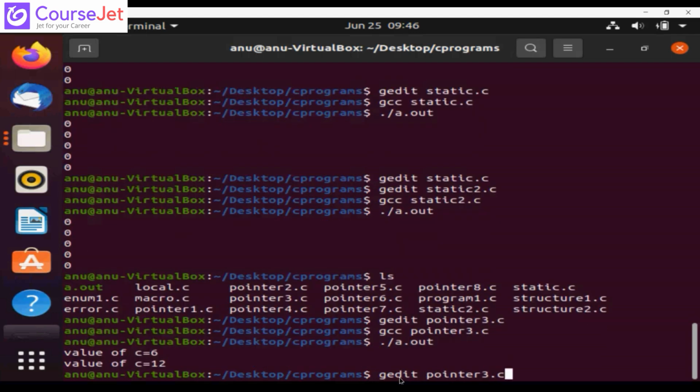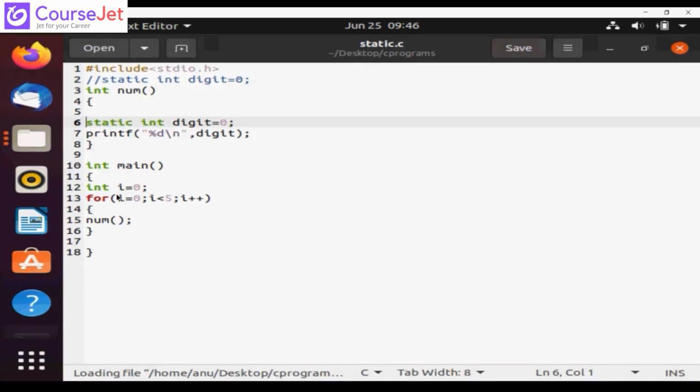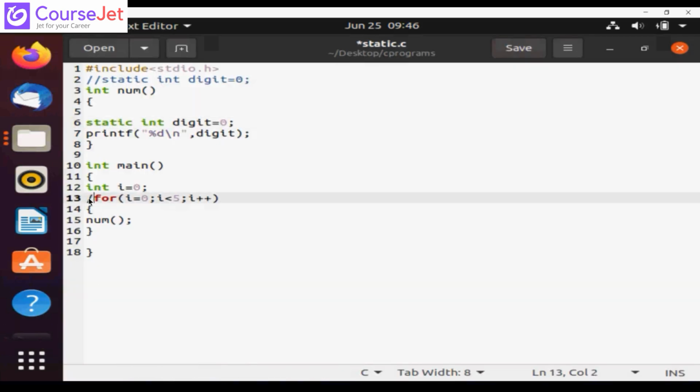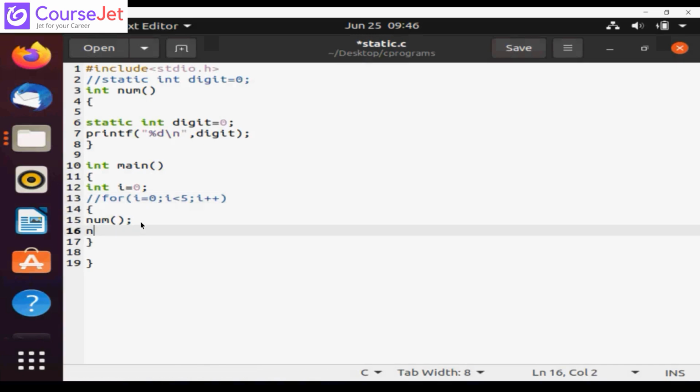Here it is working perfectly. That means we have done something here. I'll try to remove this. Here it is executing properly. The first value of c is 6 and then the second value of c is 12. I'll try to remove this for loop and get this number.